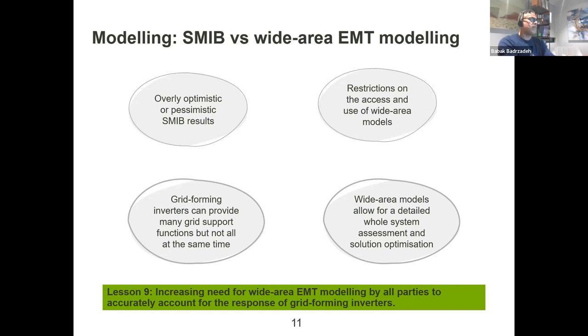Now, a point that I've mentioned already a couple of times in this presentation is that grid forming inverters are a very flexible platform. You can provide many capabilities, but not all at the same time. So which one should be prioritized? How can we know that? The only way we can understand and formulate that is to perform wide area studies. And again, this chicken and egg status quo has been discussed in the ESIC paper published a couple of months ago: what are the needs of the power system, and how do we corroborate that against what should be provided or prioritized by a grid forming inverter? This can only be understood and defined by performing this kind of simulation.